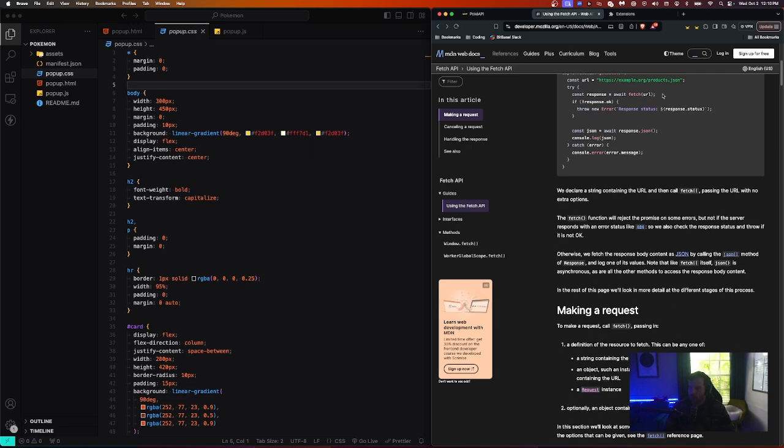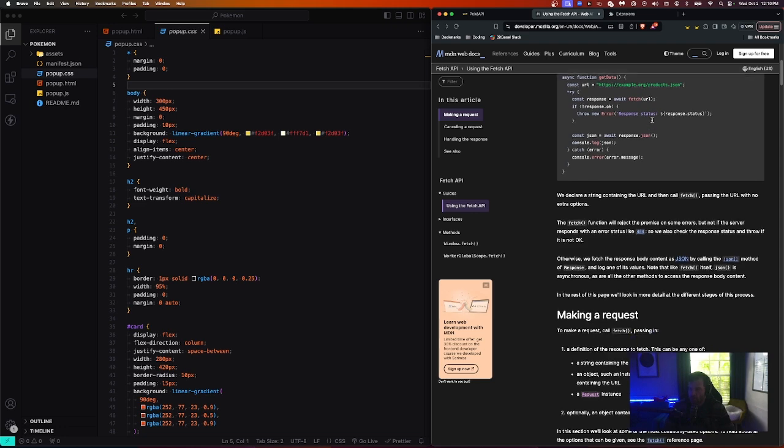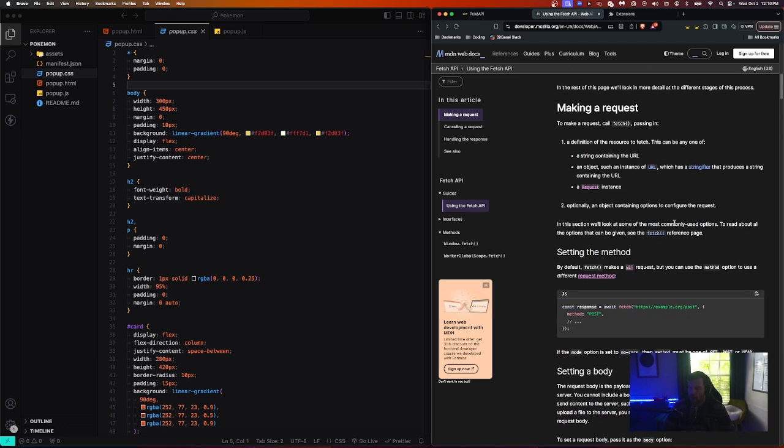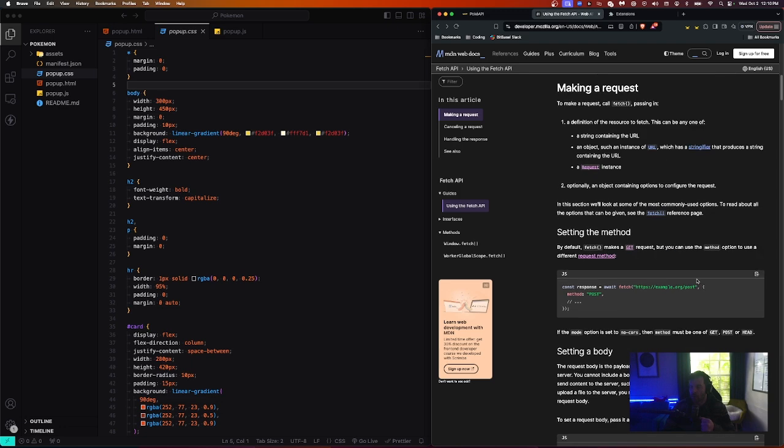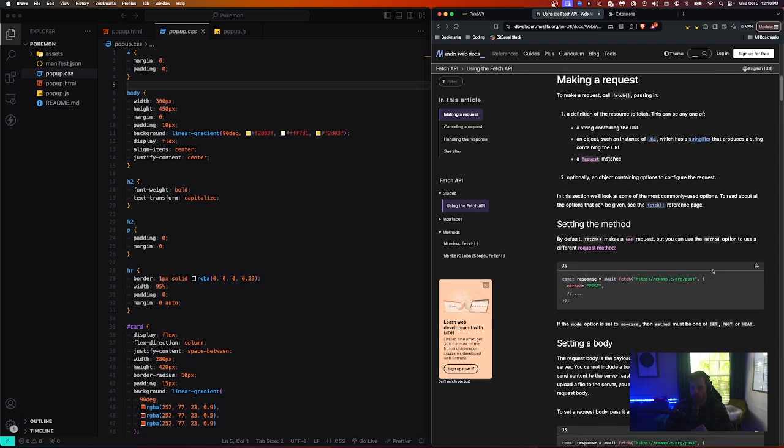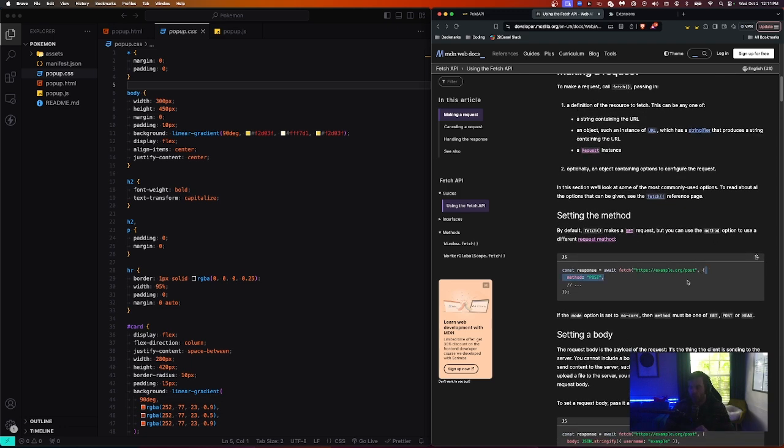Now, I mentioned before there's other ways that we can do a fetch where we have a body that has other things in it. And so if you're familiar with using APIs, there's more than just GET requests. There's other types of requests. You may have heard of the term CRUD. There's other like GET, POST, patch, delete requests that correspond to those CRUD operations. Okay. And so in order to do any of those types of requests, we have to include some options or some settings with our fetch.